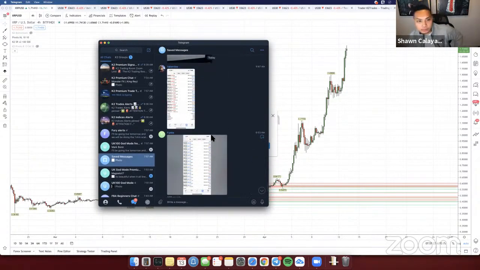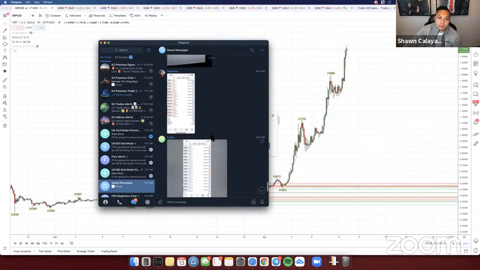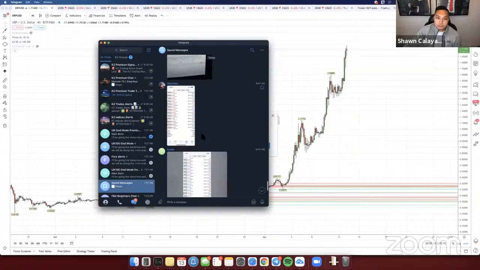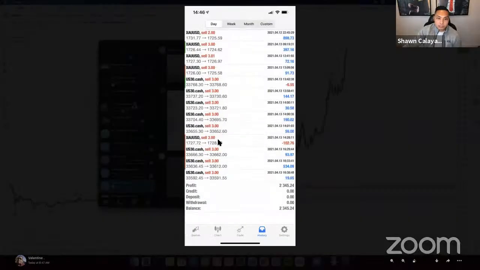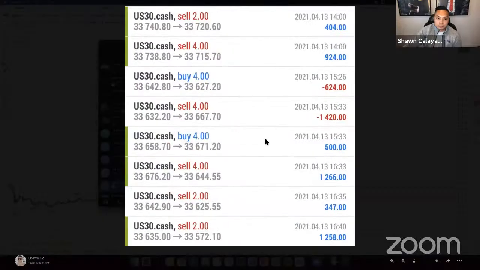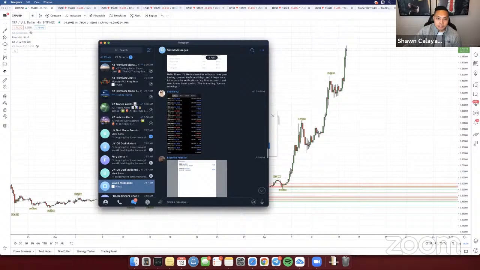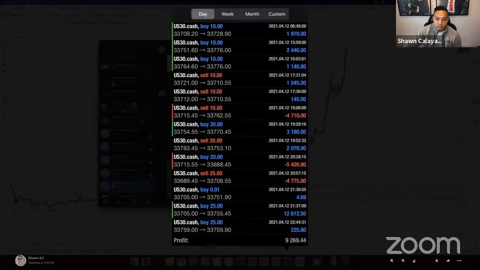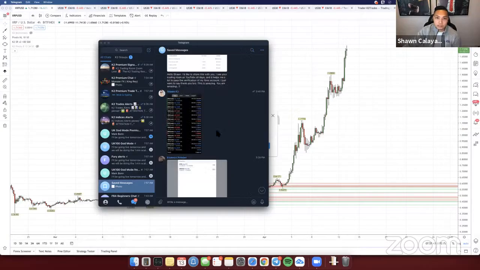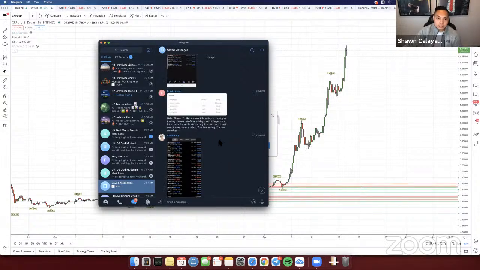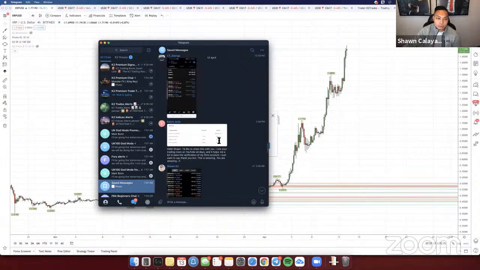So we can handle the risk. If today is a bad day, then it's just a bad day. It's nothing that we could really control. That's just how the market is, especially today because there's a lot of news. Looking at everyone's profits from yesterday, CSUK locked in a couple thousand. Oh, this is from today, actually. So this is yesterday, so this is me. I locked in 9,269 yesterday off just US 30, right? So today's fine. If today ends up being a bad day, that's completely fine because we're going to bounce back from it. And this is only like 1 or 2 trades.